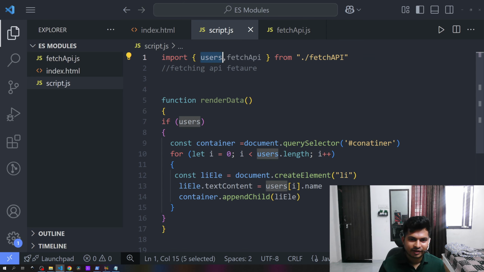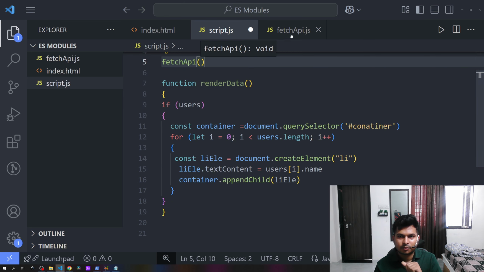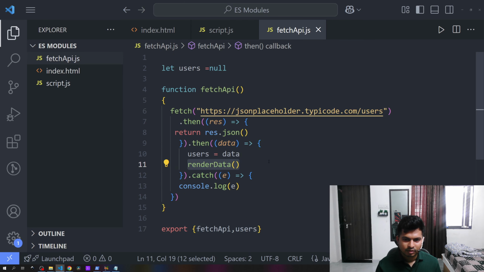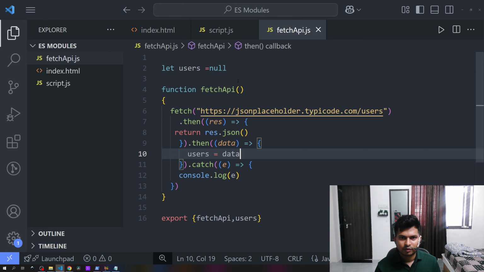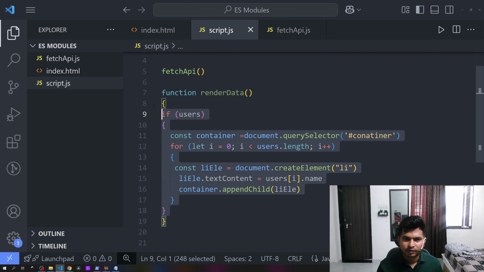So we have already this users and we don't have fetch API, so we have to run this, and again we have to pass this render data, so it will run after. But here what will happen is all this code runs first, then this will run.